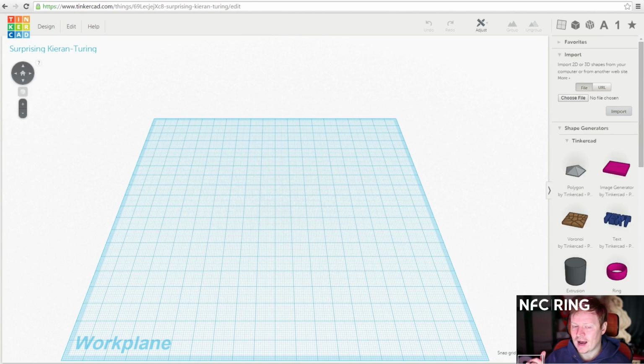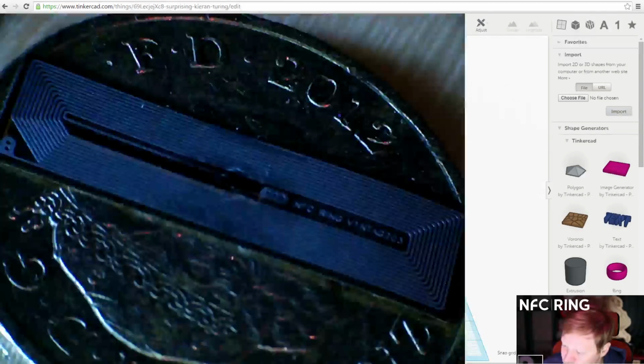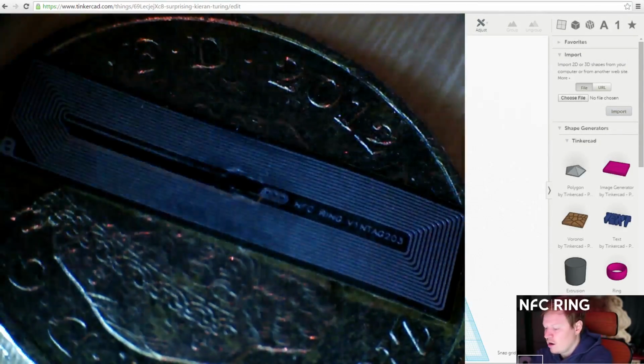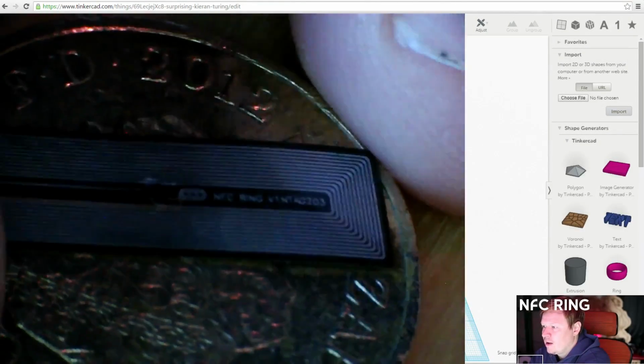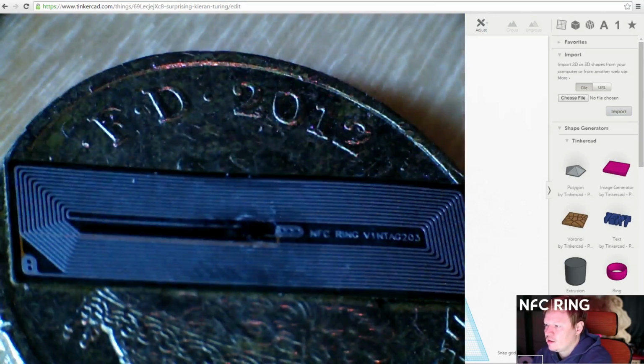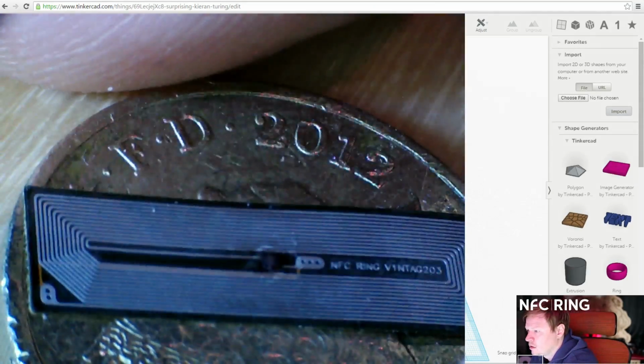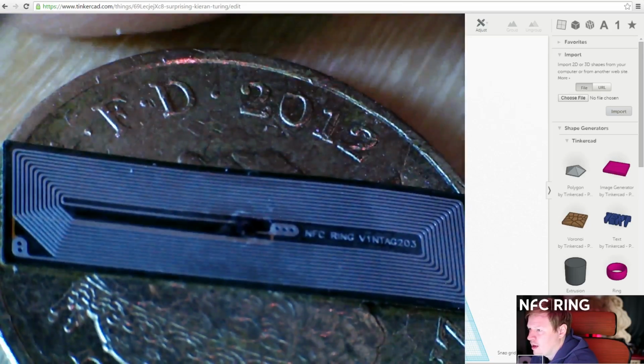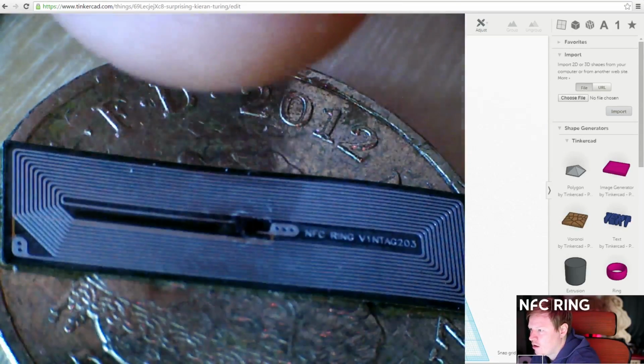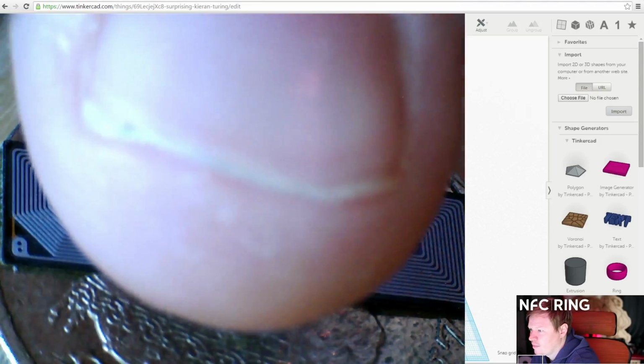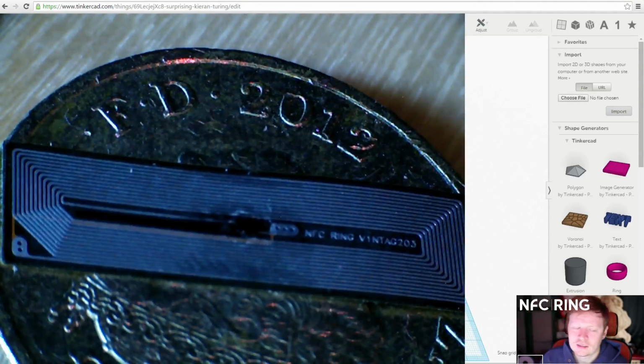We can start by looking at the actual new inlay. So the new inlay is 20 mil wide by 6 mil high by 0.2 mil deep. So it's very, very slim. Let's bring it up on the old microscope. Okay, so there you go. It's on a pound coin here. So there we go. Have a look at that. So that gives you a good idea of how small it is. My fingernail coming in there. So small.